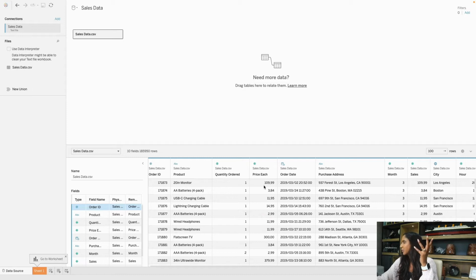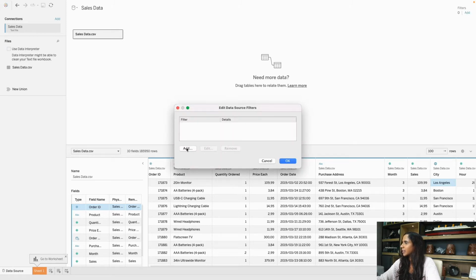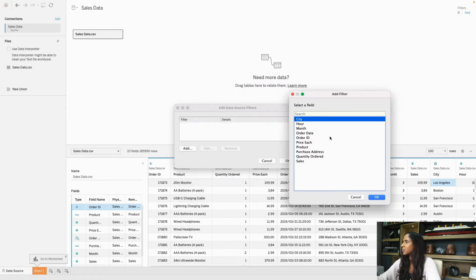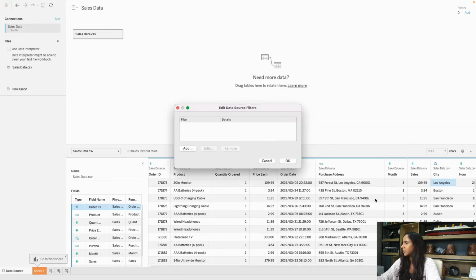So let's pretend that our client wants us to analyze Los Angeles data. That means that we can filter it to show just the rows where Los Angeles is the city. So click on add, and click on add again, and click on city, because it's asking which field we want to filter, and click OK.